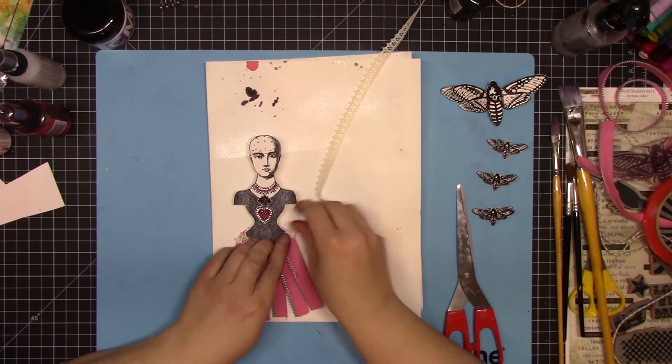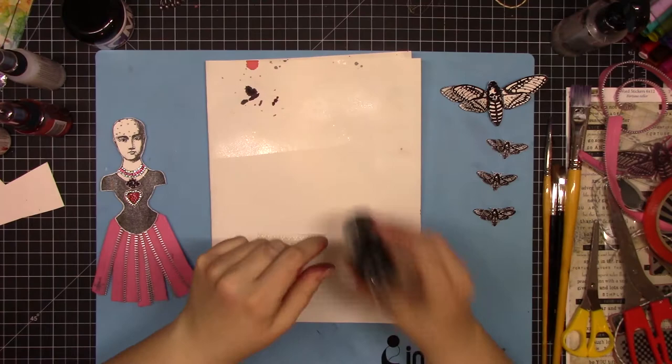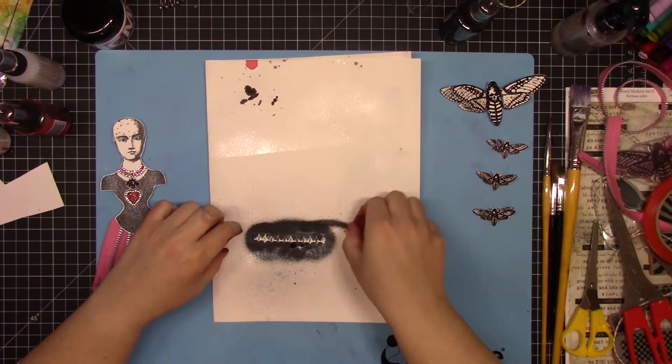I wanted to add a little bit more to her skirt, so I found this nice little lace accent, and I'm spraying it with Tuxedo Black so that it's black. I don't want it to be white. And then I'm just kind of moving it around in the ink there to get it covered completely. And you want to make sure it's completely dry before you add it to the project.